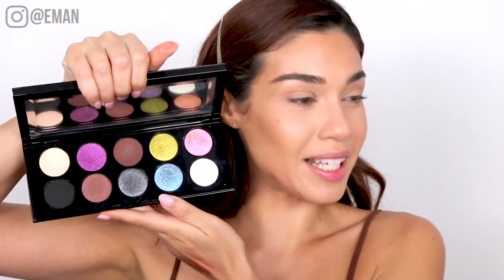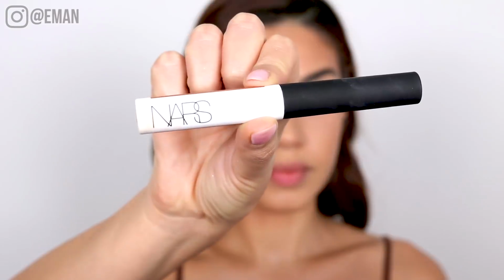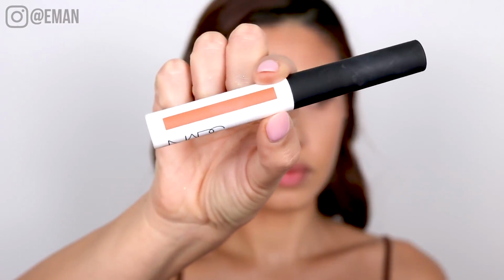We are gonna dig into this look. I am using Mothership 3. This is the palette. So I've already gone ahead and done my base for my face. Okay, so I'm gonna go straight into the eyes. I'm starting with a little bit of eyeshadow primer. I've been really loving this one from NARS when I do smoky eyes. This is their tinted smudge proof eyeshadow base.